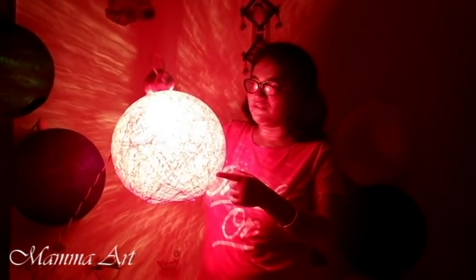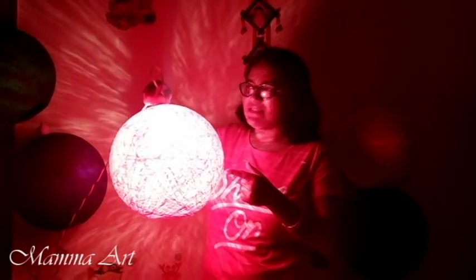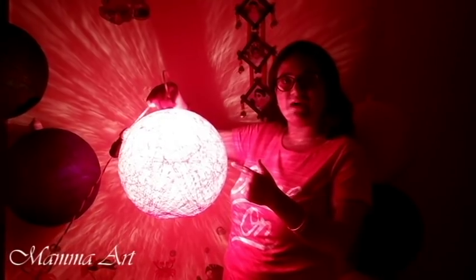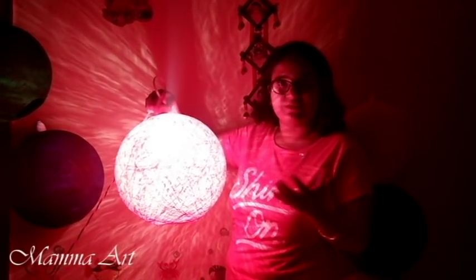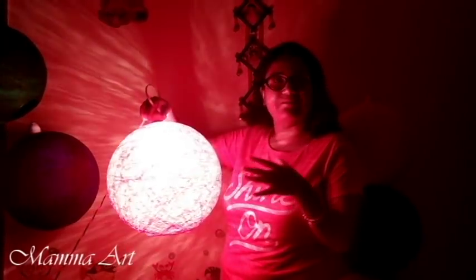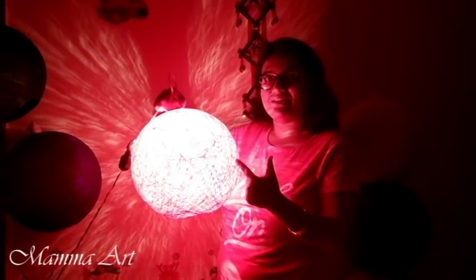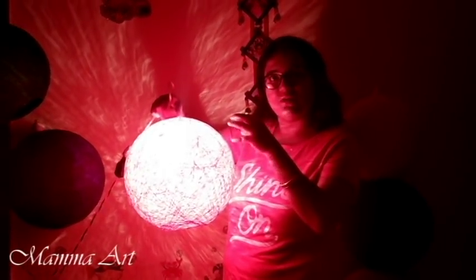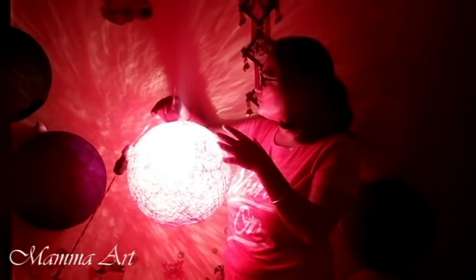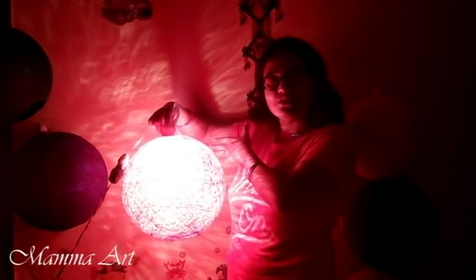Now I've put in a normal 16-watt bulb. You can see the effect — you can see the filament also. The whole room looks like a light wave is moving. It's very beautiful. It actually works as a pinhole camera — the light is coming through the small holes and falling on the wall, looking like a wave. The filament pattern comes through and looks like waves on the wall.